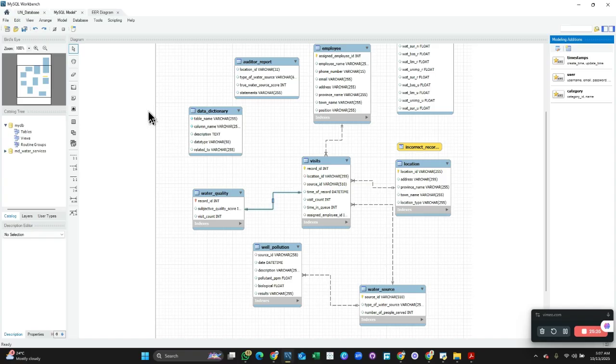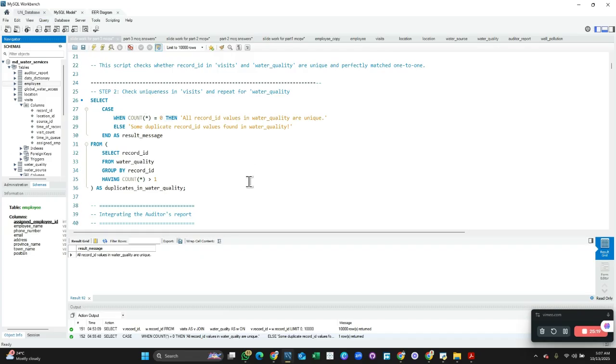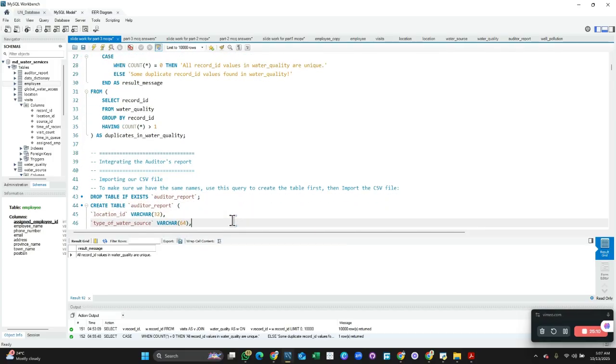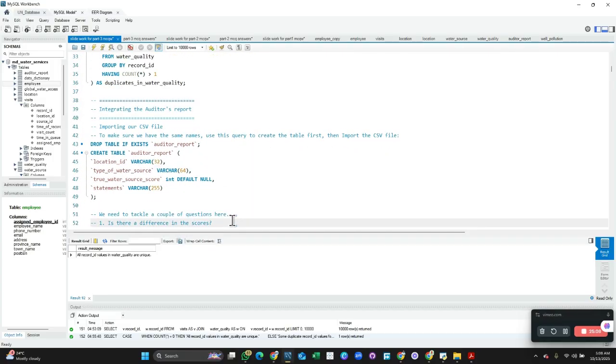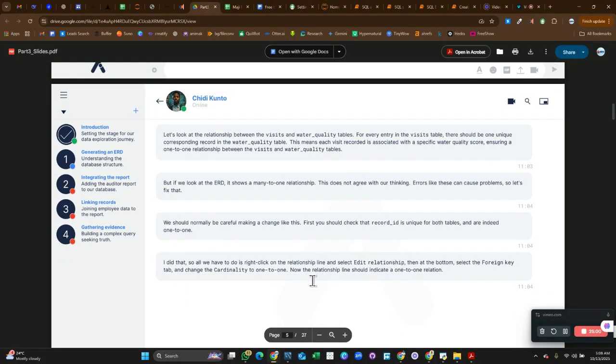So let me go back to my workbench and continue from there. Now we are back to integrate the CSV file that we downloaded from the slides. Let's look at what we are asked to do.